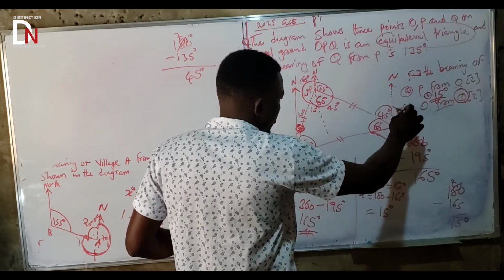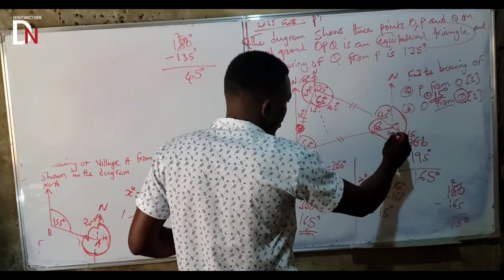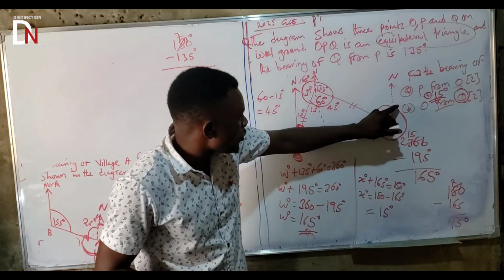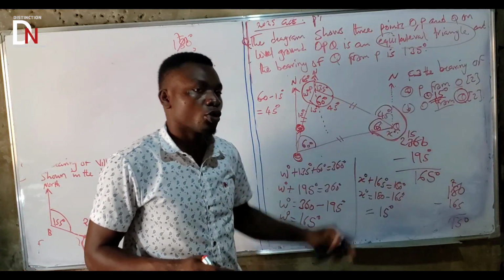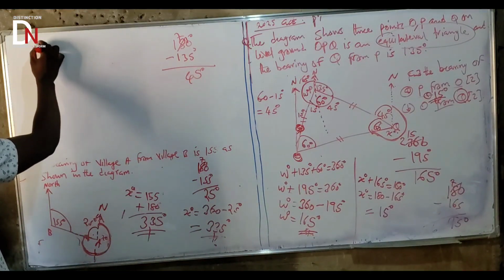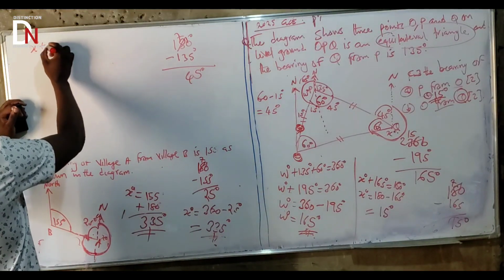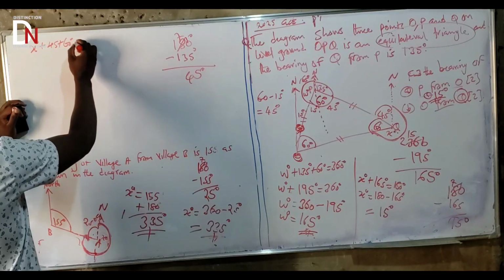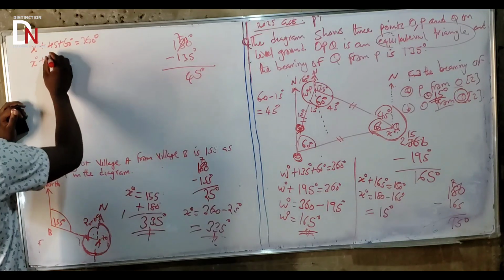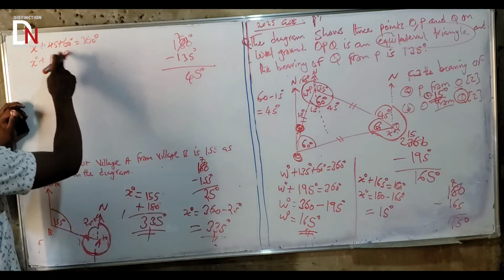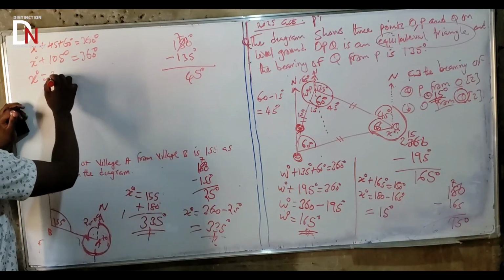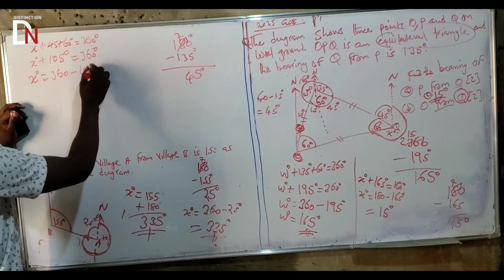Remember, you want to find this angle. I will name this angle as x degrees. For me to find this angle, if this is making a complete revolution, which should add up to what? 360. So what am I going to have? I will say x degrees plus 45 plus 60 is equal to 360. x degrees plus 45 plus 60, this is supposed to be 105, then I'll get 360. x degrees is equal to 360 minus 105 degrees.